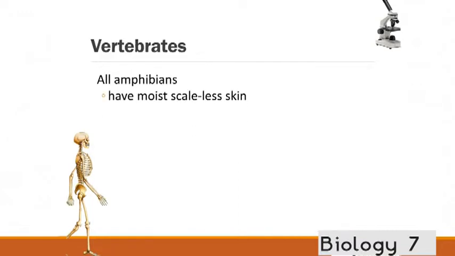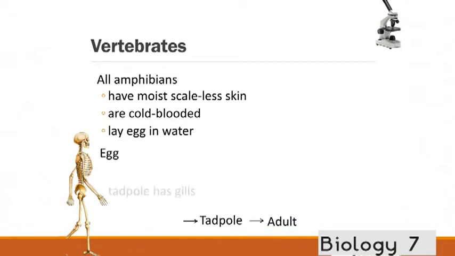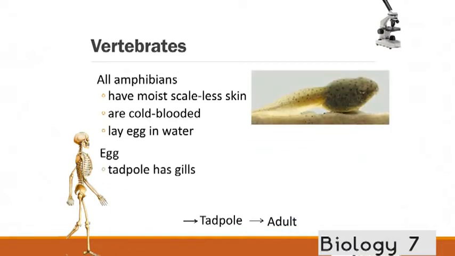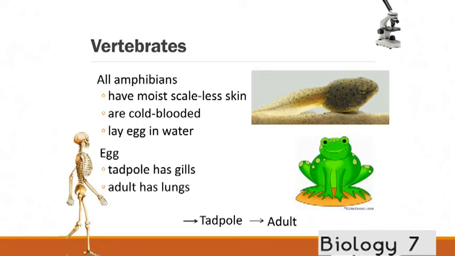Now amphibians, these need to keep their skin moist all the time. They are cold-blooded. They lay eggs in the water. This is what groups them together. And the life cycle of a tadpole is interesting because it turns into a frog. It actually lives some of its life in the water. And it starts its life with gills. So it's able to get oxygen out of the water. The adult has got lungs. Very interesting animals, amphibians.